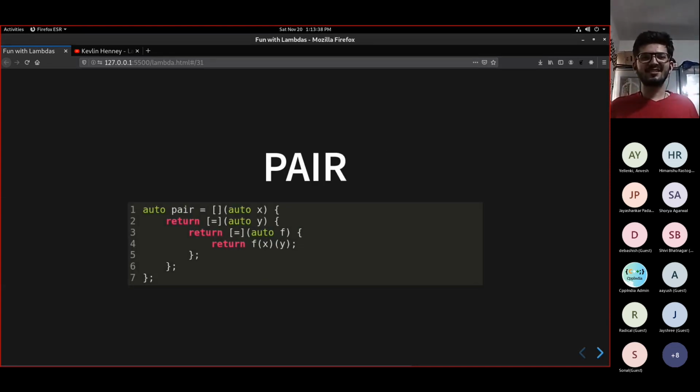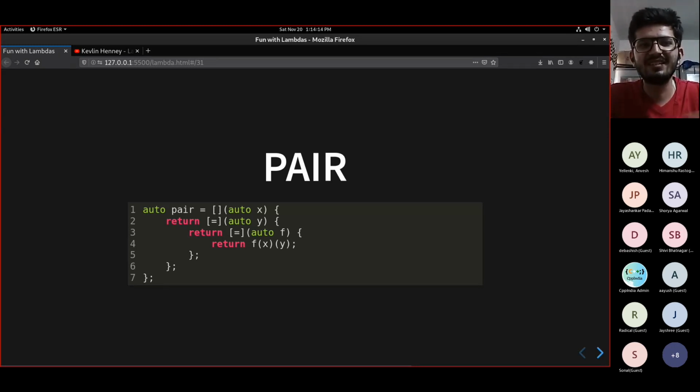So we have invented numbers, we have invented booleans. Let's do something with them and build data structures. Here's how you build a pair. Pair is a function, because everything is a function, which takes an x as the first value and returns a function which takes a y as the second value, and we return a function that calls f of x, and on the result of that expression we'll pass y.